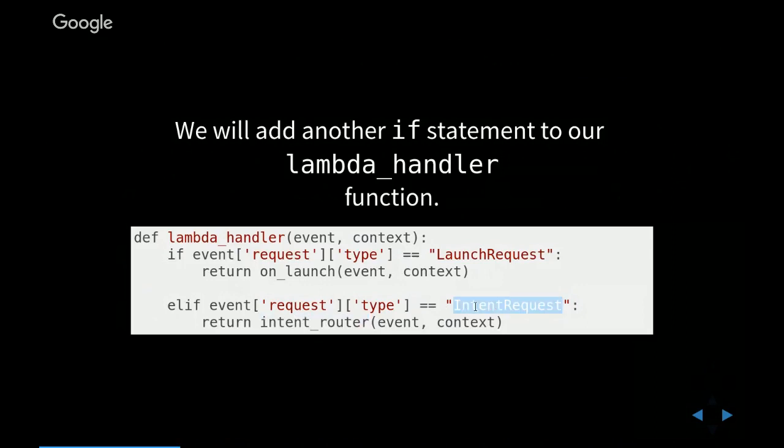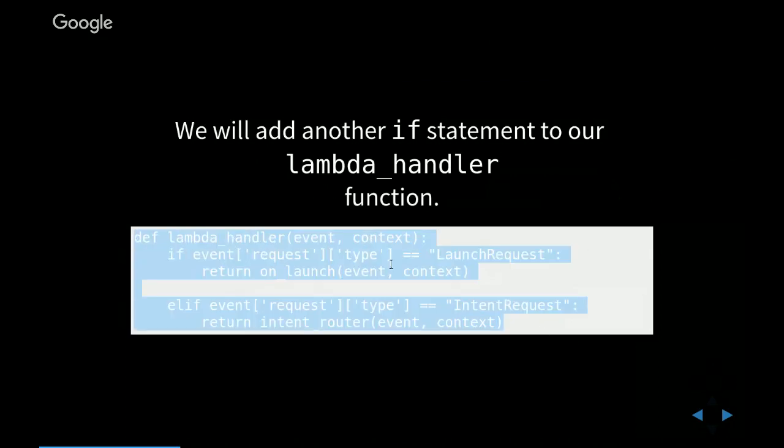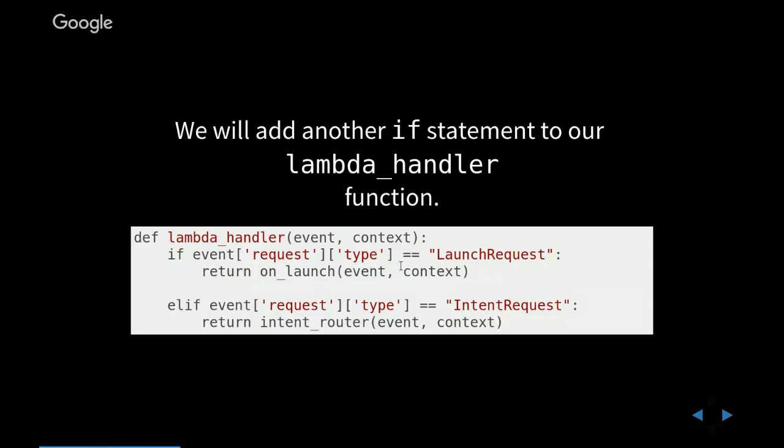Now you can have a lot of different intents. And so what we want to do is have one function that can route them around. And we don't want to shove them all into this Lambda handler. That'd be kind of sloppy. So this looks kind of nice. And as we go, this is going to grow and it's not going to look nearly as nice as it looks now. But if we put an intent router in here, it would start looking pretty ugly.